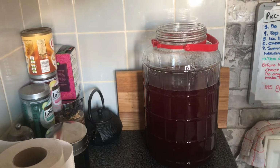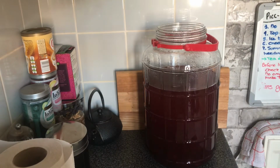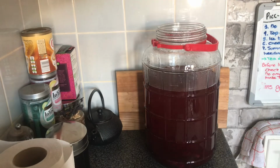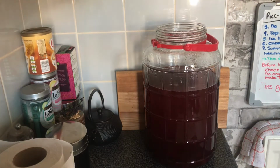This will be bubbling away for approximately a week while the hot water pulls all the goodies out of the blackberries and hopefully those nettle seeds. Now, normally what I do, like I said earlier, is I'd make the wine first and then I'd infuse it with the nettle seeds, technically a tincture, but because we're actually making the wine with this, I'm not sure if it still qualifies as a tincture.